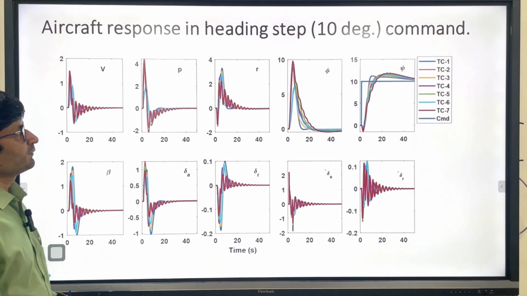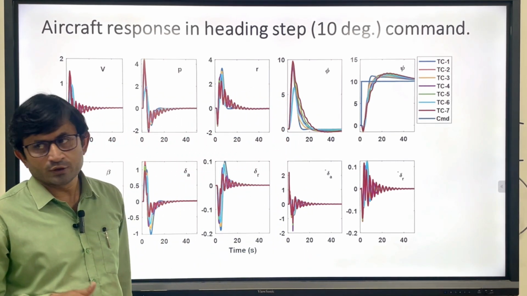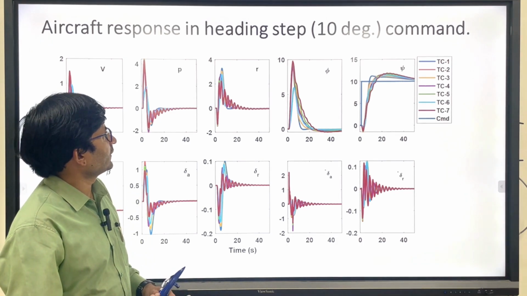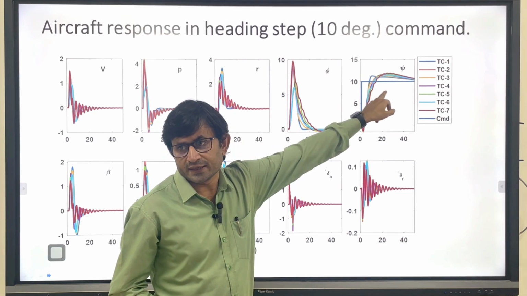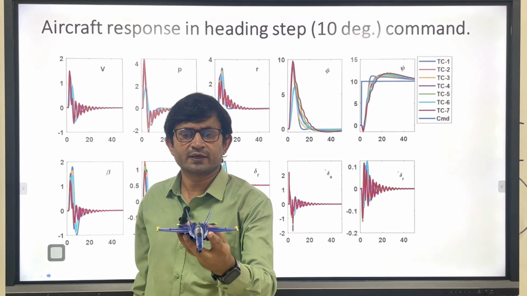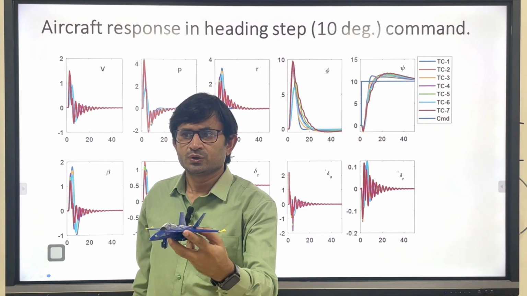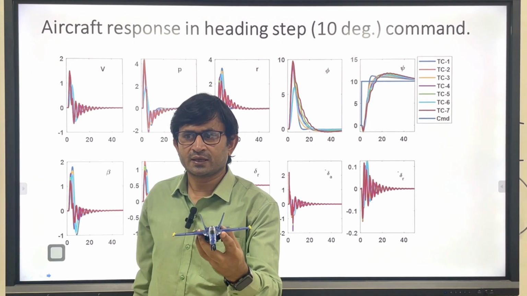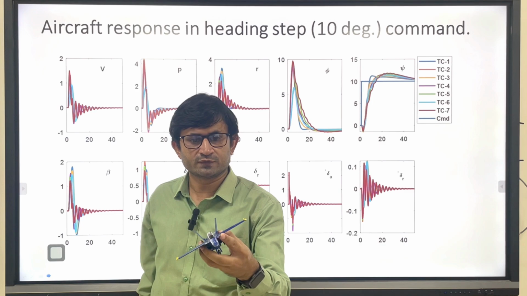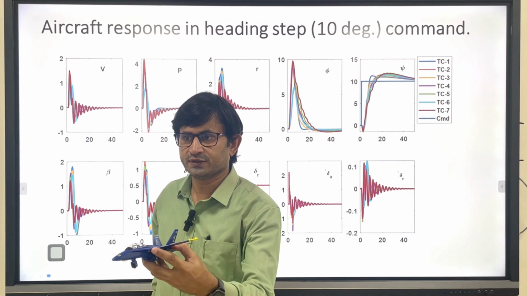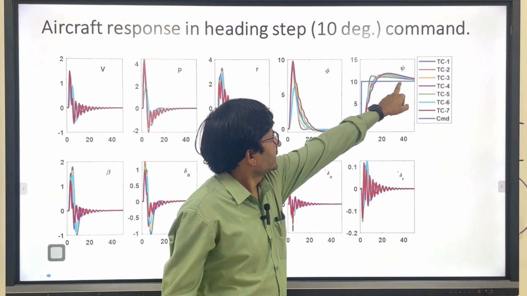Okay, so now if I want to check how my heading loop is behaving, then you have to give, for example, a 10-degree psi command. That means let's say I am flying in a north direction, and I just commanded 10-degree psi. So physically, what will happen? Aircraft will roll, right? And then using centripetal force, it will try to take a turn. And once 10 degrees is achieved, bring back to the normal. Now, that means heading angle is achieved, right?